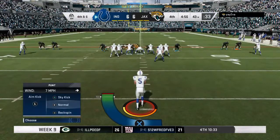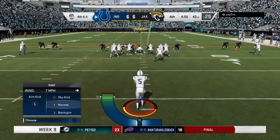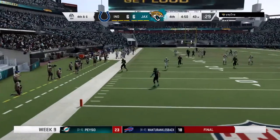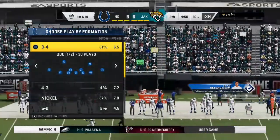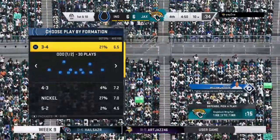Here's Michael Pilardi now as he's on to punt for Indianapolis. And this will depend on the spot as it sails out of bounds. And they'll say it sailed out at the 10-yard line. And for an offense that is struggling, this is not where you want to start from.